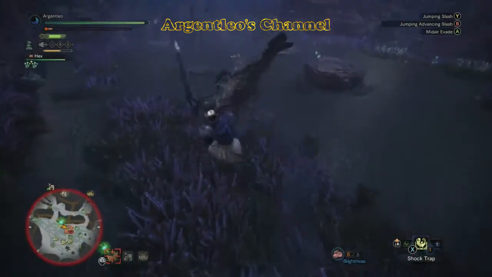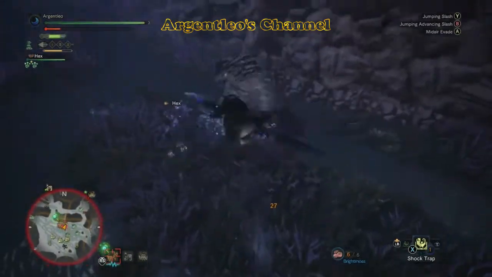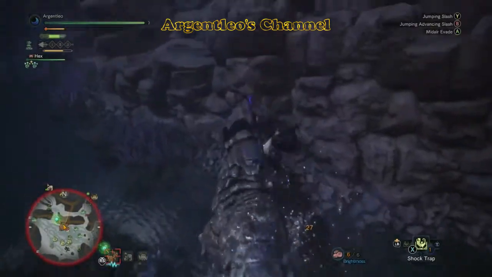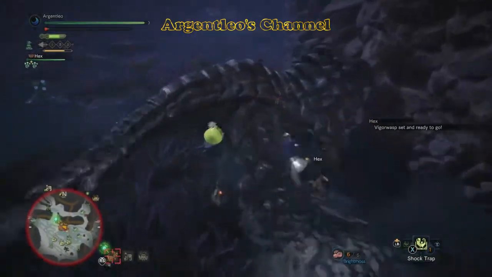With the Insect Glaive, amazing. Best defense ever. And that is not being in the way of the behemoth when he's charging, as you can easily leap up into the air, stand on his back, stay out of harm's way, and just bounce around, chipping away at his health.